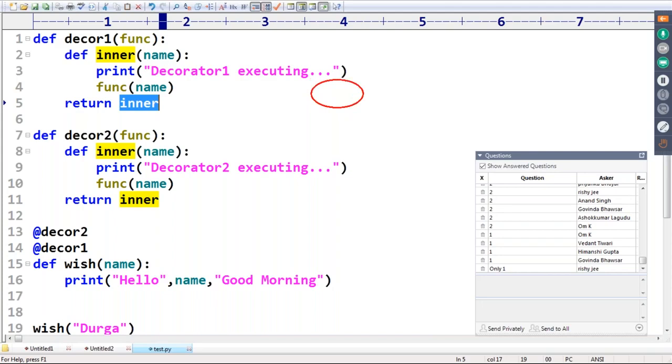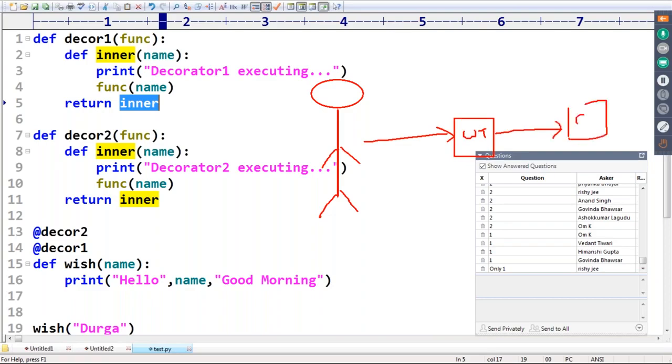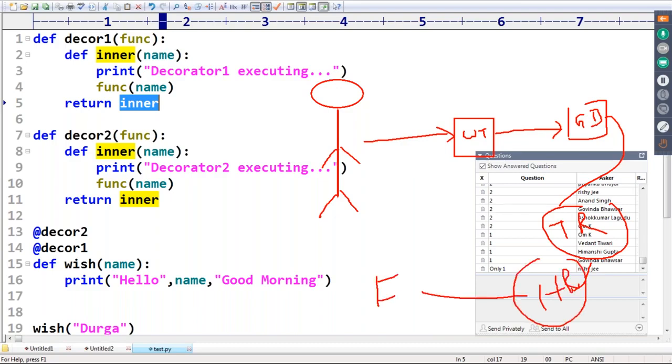There is one person. Assume he went to a job selection process. First, the written test is completed. After completing the written test, next is group discussion. After completing group discussion, next is the technical round. After completing the technical round, the HR round. After completing the HR round, now final selection. Are you getting it, right? Final selection. I hope you can understand this easily.